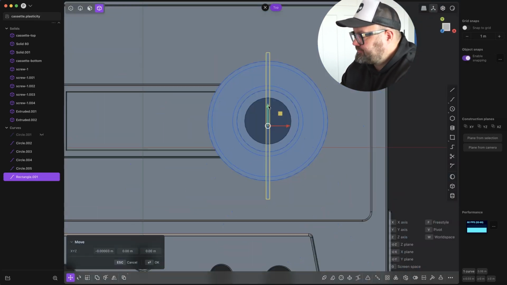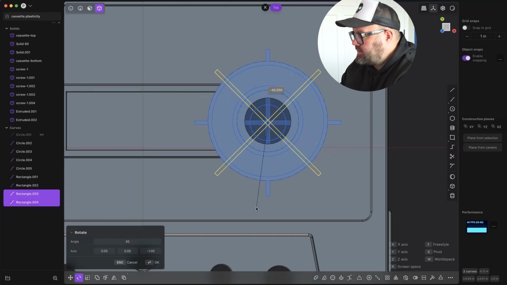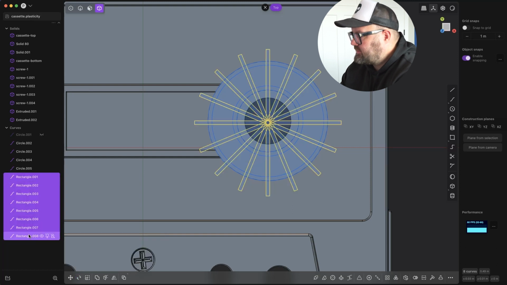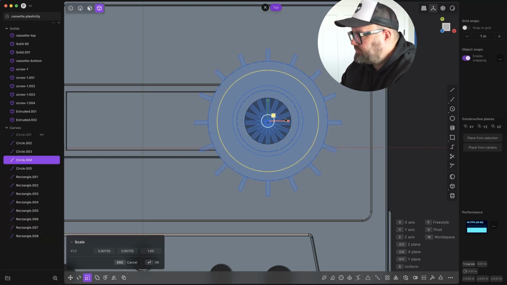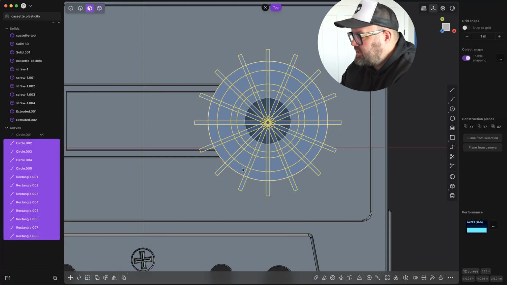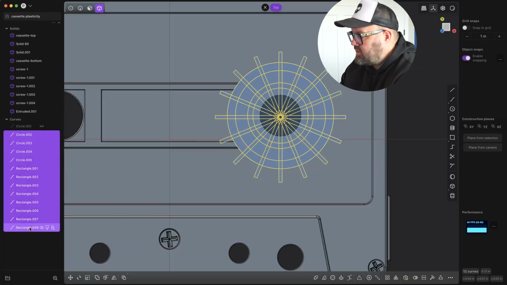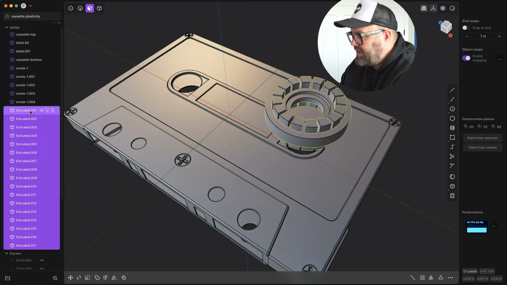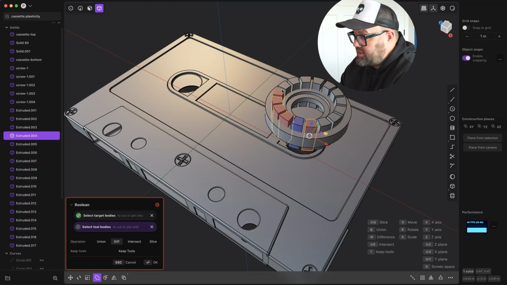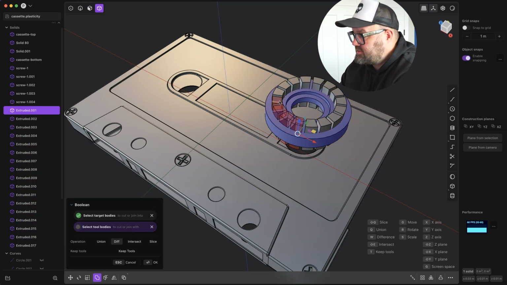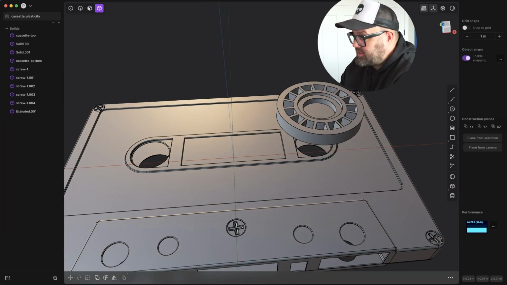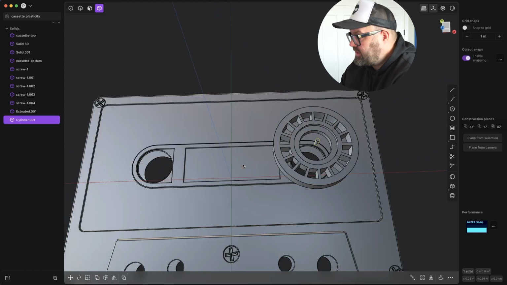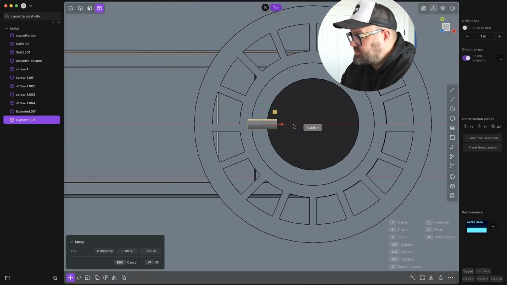And then here I'm duplicating, and I maybe could have done this with an array of some sort, but I decided to just do it manually so that I could get these little holes that are punched out of little windows in this hub. And I noticed that depending on the manufacturer of the cassette, these were different, so I picked one that I thought was cool looking and went with it. And it may not even be exactly like one that actually exists.